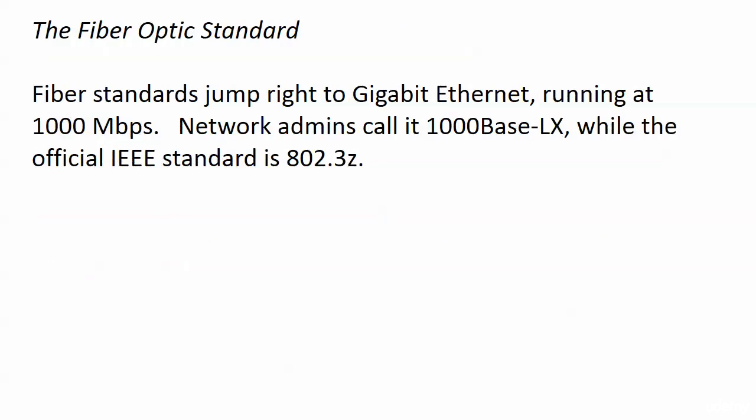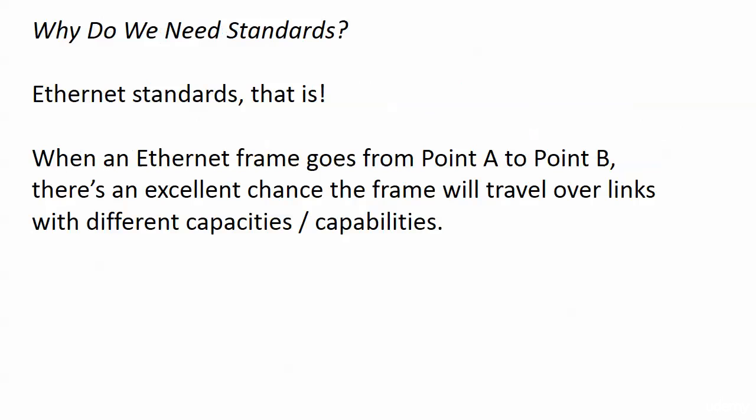Now, let's see. The fiber optic standard. Fiber standards jump right to Gig Ethernet. And the network admins, we would call that 1000BASE-LX. That LX is a tip-off you're talking about fiber. And the official IEEE standard for that is 802.3z. That Z could stand for Zoom if you wanted to remember it that way.